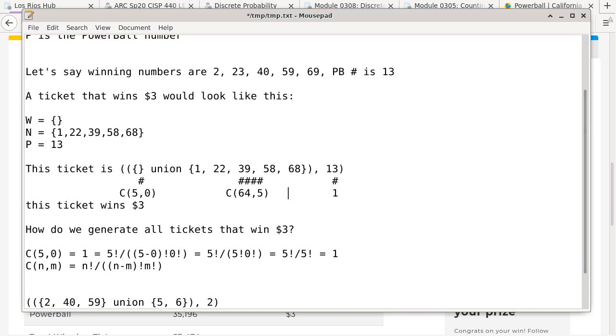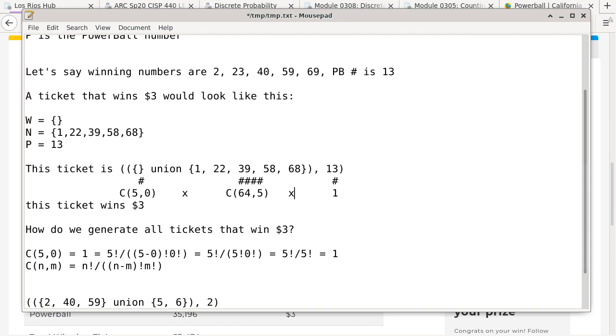So when we multiply all of these together, that will become the total number of unique Lotto tickets out there that will give you $3, because it doesn't match any one of the 5 numbers, but it does match the Powerball number. But that's the only situation, unless we didn't win anything. No, it is not the only situation. Okay, so we'll get to the other situation later. First things first.